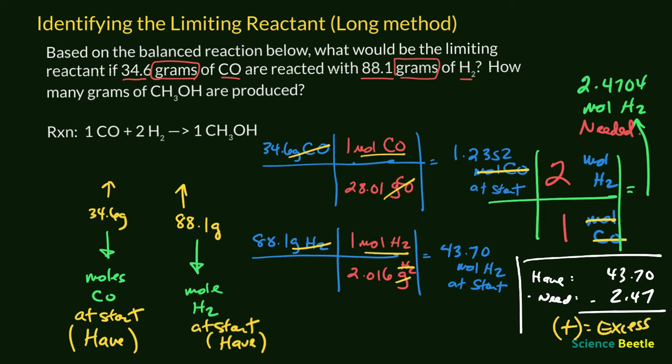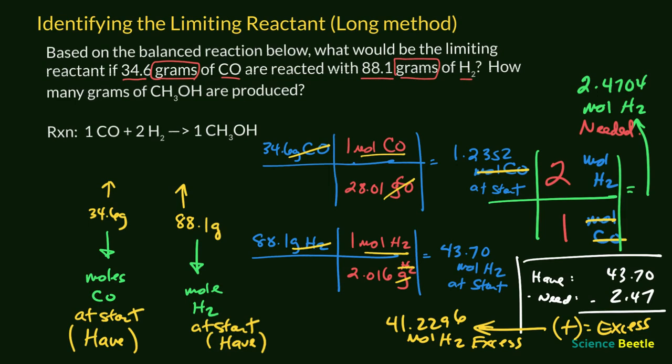Now you can actually calculate the difference there in terms of excess, and I have already done that, so I'm going to go ahead and put this here. The excess is 41.2296 moles of H2 excess, or 4.21 moles H2, yep, excess here. And so if the problem asks for that, you've already got that calculated.